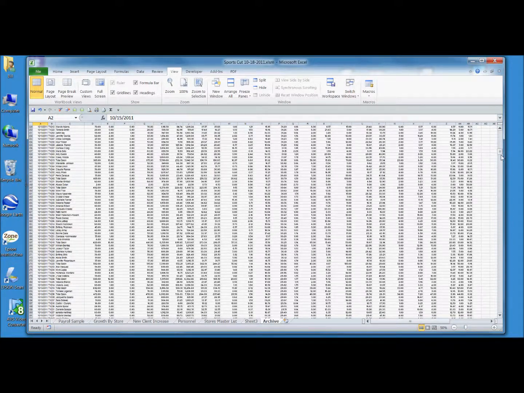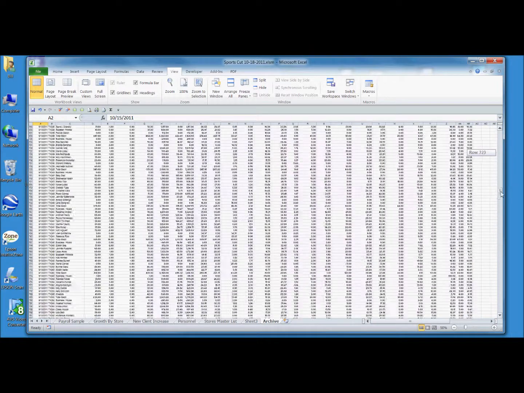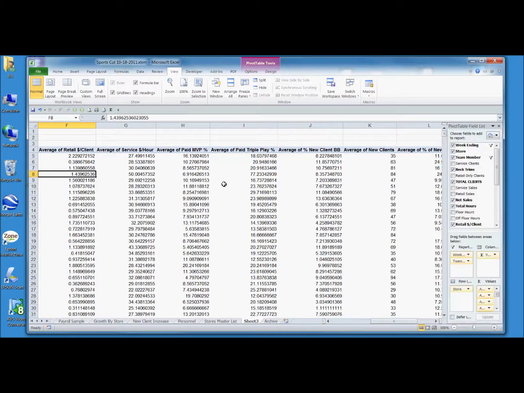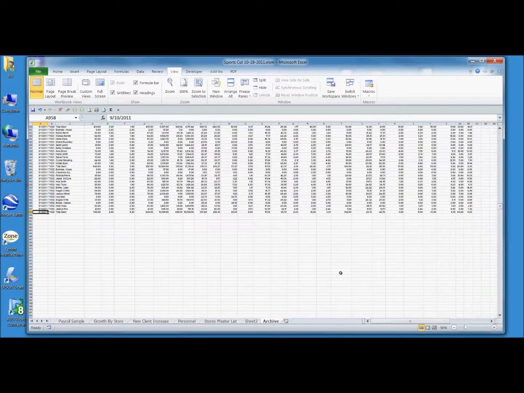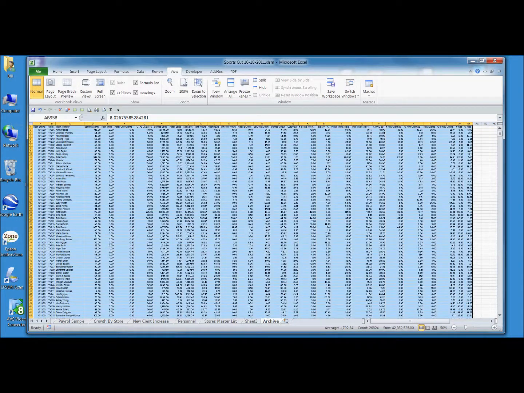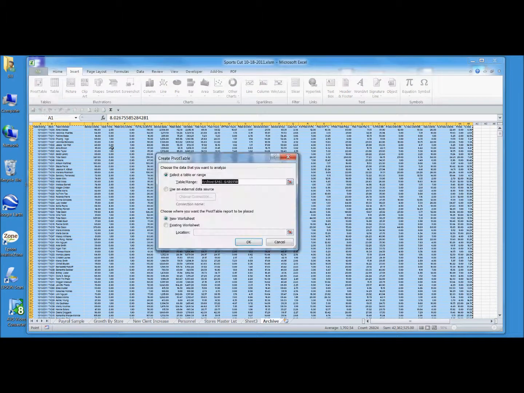Some of the information that you won't get off the weekly sales report that we're getting now from Kathy: new client counts, back bar percentages, all the detail from every stylist in every store. So running pivot tables allows you to select whatever information you want to generate on a custom report and get that information out to your team leaders or your team members.